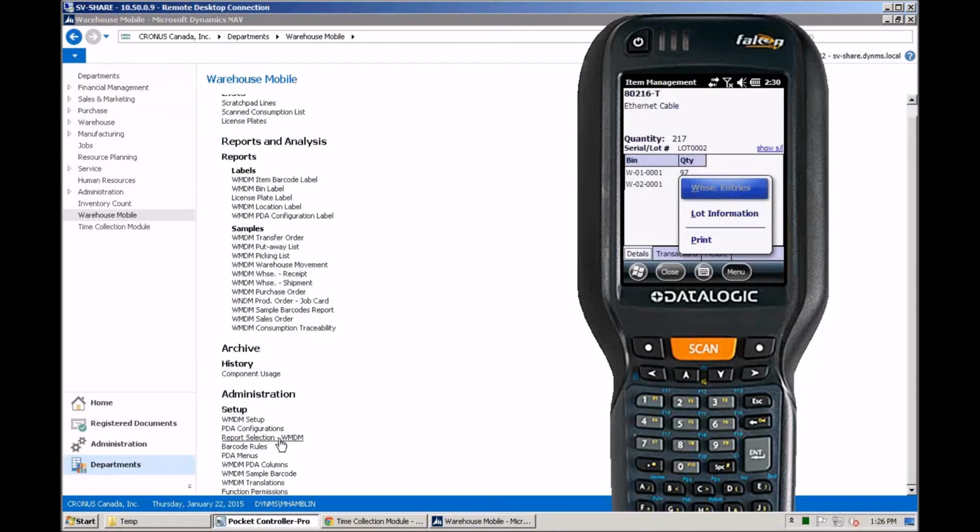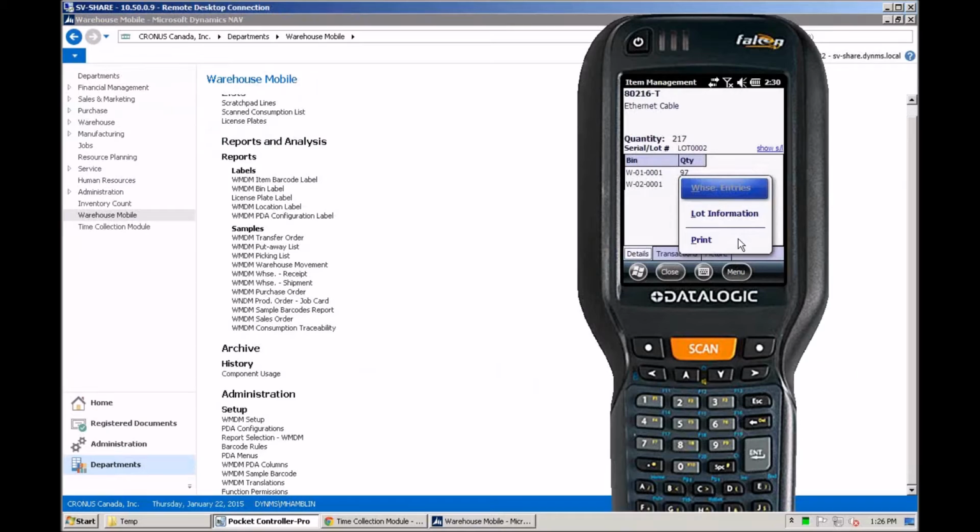So there's standard report selections as well. So if I hit print here, this will print whatever I specified as a report selection. So either a barcode label potentially, maybe it's a QA sheet, whatever you like. And you can have multiple print menu items if you want. It's your call. You can have whatever you want in this menu.